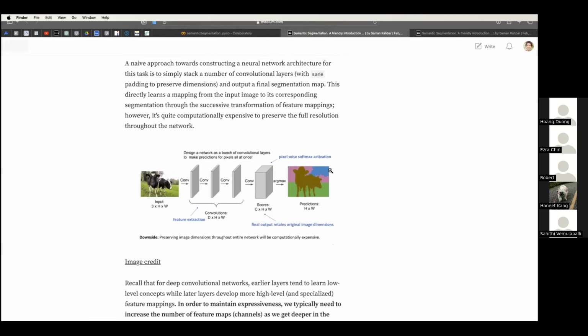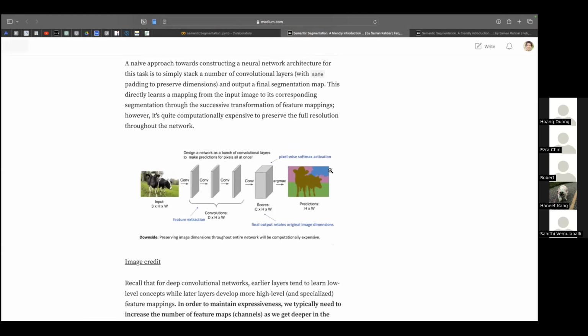Again, don't worry about the details. I just want you to understand the whole concept around semantic segmentation, when we have such models, and what convolutions are and how they work and so forth. Does that make sense? Okay.